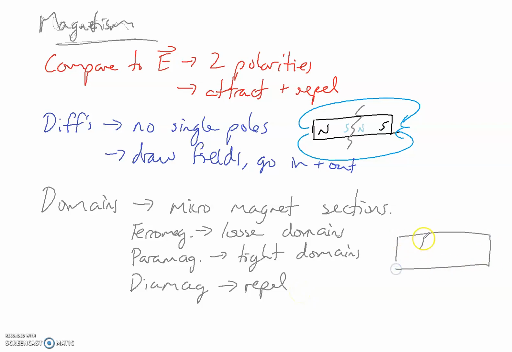So we sort of map things out a bit. You got the material, and we drew this last year in grade 11. So inside the material, there's these little microscopic regions called domains, and if they line up really, really good, like in something ferromagnetic, then you have something really, really magnetic. It works really well, like iron. Paramagnetic, they might line up a little bit, but they're still pretty random. They might generally go one way, but not really enough to do anything. And of course, diamagnetic, they'll actually go the exact opposite way that you want them to, and will always repel. So these are some of the ideas that we looked at in grade 11.